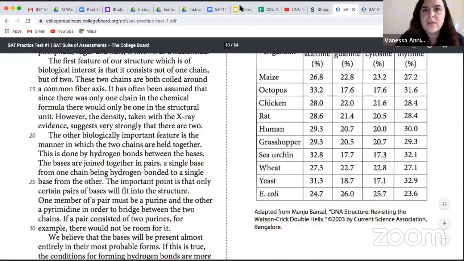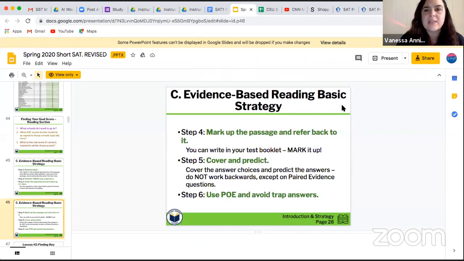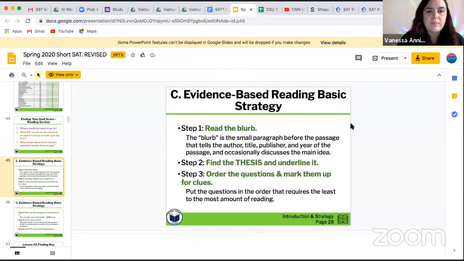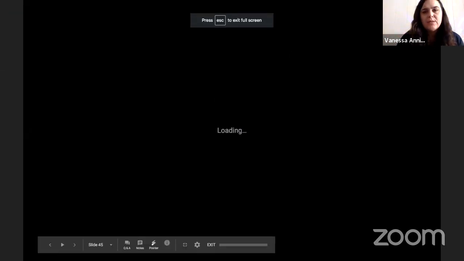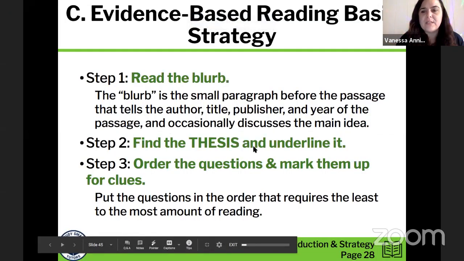So the first thing you're gonna do is read that blurb. Now, the second thing you're gonna do after you read the blurb is you're going to go and find the thesis, and you're gonna underline it, okay? You're gonna do some kind of marking up so that you know what the thesis is, and this is the main idea.